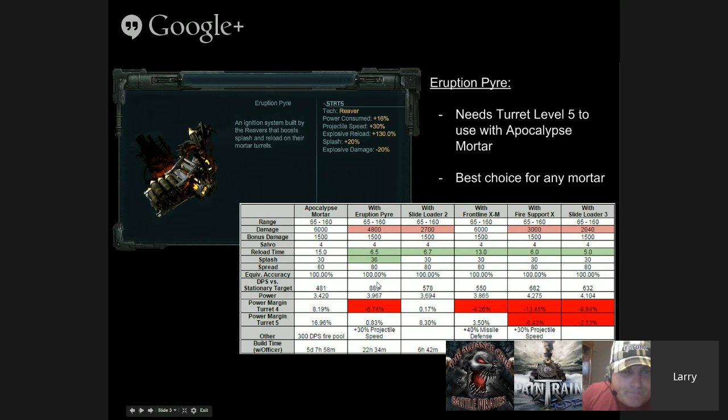That's against a stationary target, but it's at least something to compare. And you get that projectile speed increase. So it's a really nice special. Compared to Slide Loader 2, it's got a big reduction in damage, similar reload time, and then none of your other benefits.